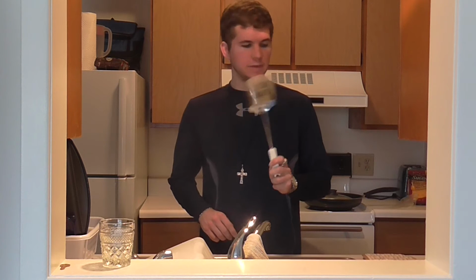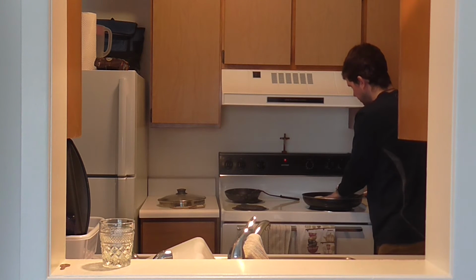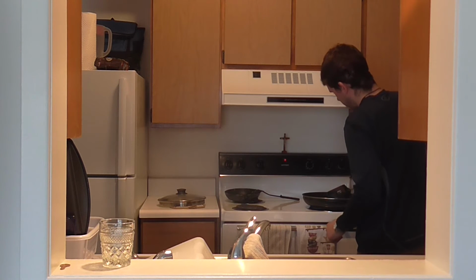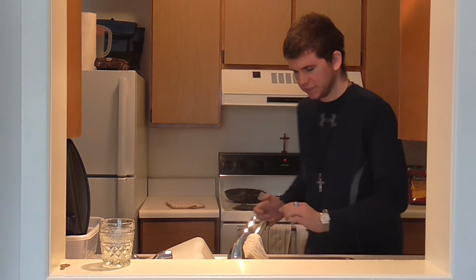Another spatula to do the flipping. All right, it's time. I'm going to try to flip it now. What's the phrase they say, all or nothing? Let's try it. Oh, it actually worked. Look at that. It worked. I'm going to put the lid back on now. Cheese is melting nicely, so we should be done here shortly.